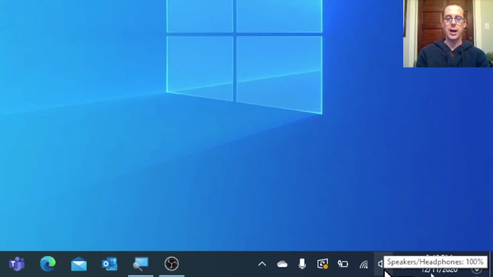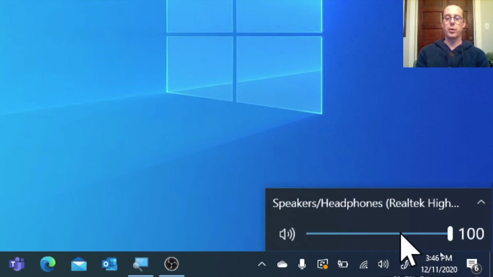Next, we have our volume control, definitely handy. And if we click on that, it's a picture of a speaker. And if we click on that, it will show us a sliding bar that allows us to adjust our volume. If we slide the bar to the left, it will decrease the volume. Slide to the right, it will increase the volume. And there's a number to the right of the slider that lets us know what level we have our volume set to. At the moment, mine's on 100, which is as loud as it can go.